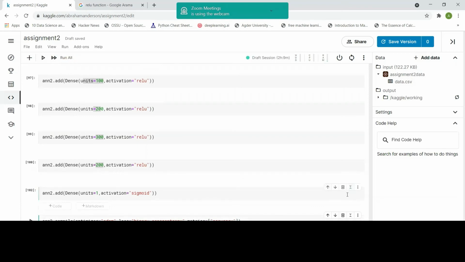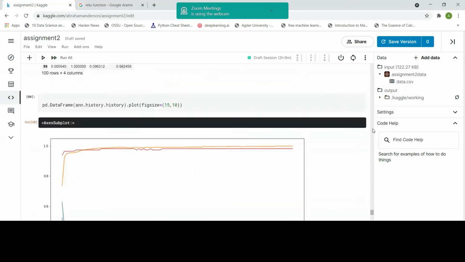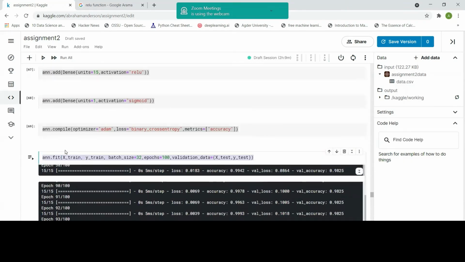Let's train our model. In order to train, we have to fit the data. Let's take the same information here. Instead of writing from the beginning, I will not change anything.